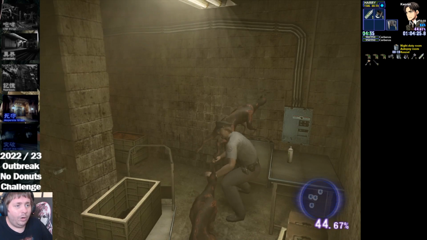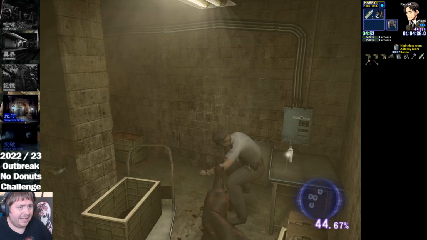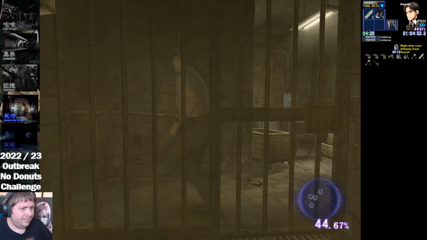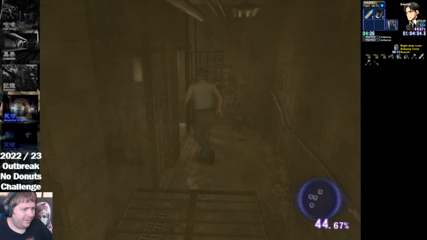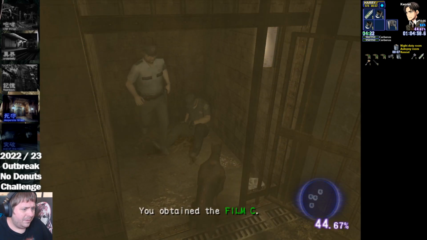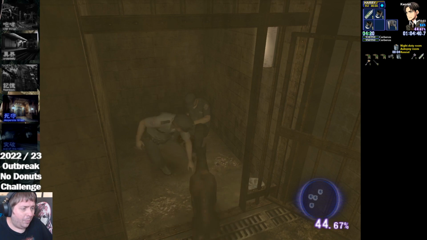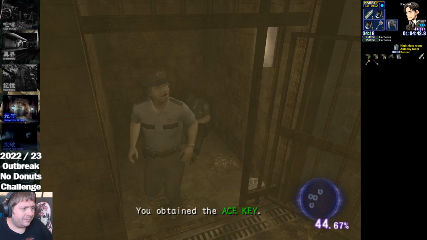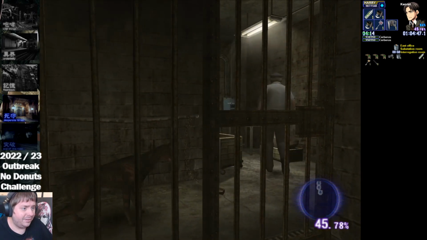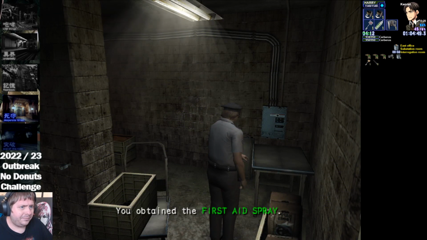Well, all of those things happened, and it was all very sad. Come over here. Get hold of the film. And we want the ace key as well. Right, that's why I came here, because I wanted to get the ace key. That's the whole reason I came this direction. Of course. Sorry, everyone.